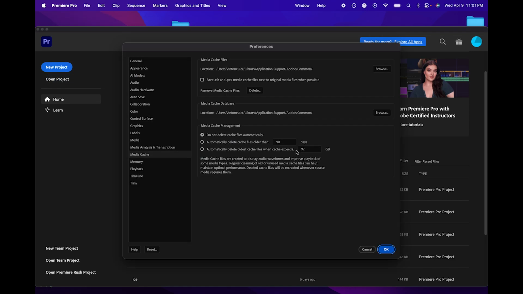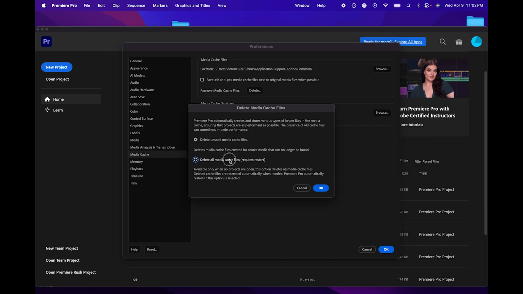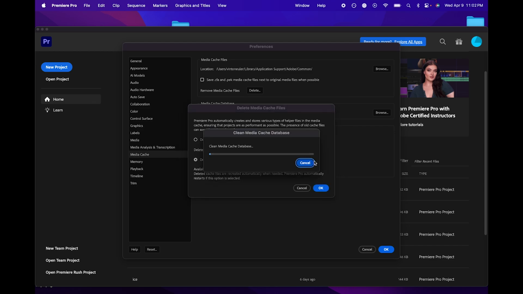When you click on this, we basically want to remove any of these unnecessary files that are not being used. Premiere is basically storing all of the past files on your computer, whether you know it or not, from the past. You click on Delete All Media Cache Files, and it will basically restart your Premiere Pro and clear your cache database, which includes a bunch of random frames that may have been generated or rendered over time across years of using Premiere.